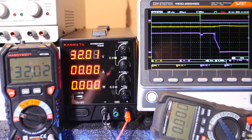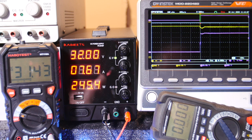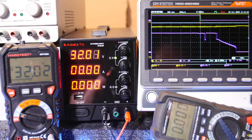Here, I'll try that again. Okay, we're drawing current. You can see it over there. I just heard the power supply go back on. Whoops, it triggered on the rising edge. Okay, ready? I think I got a quick release that time. Man, yeah, still not too great.